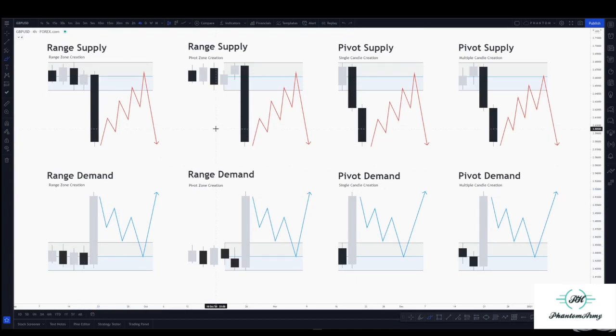So when it comes to mapping out your supply and demand zones, you have a little bit of flexibility in terms of what you are looking for, and we'll build on that as we go through the rest of the concepts. But something to just keep in mind, that you have a little bit of refinement that you can use, or you can be a little bit more generalized when you see ranges. That is entirely up to you. It's entirely up to what you test and what makes the most sense to you throughout your testing.